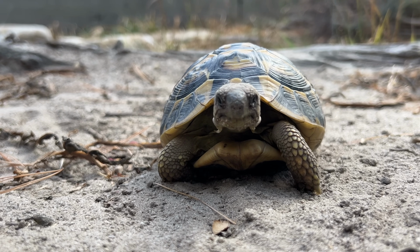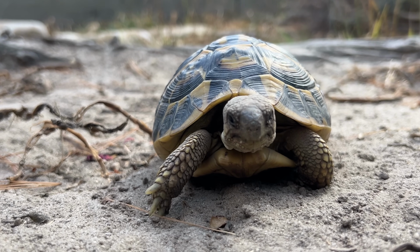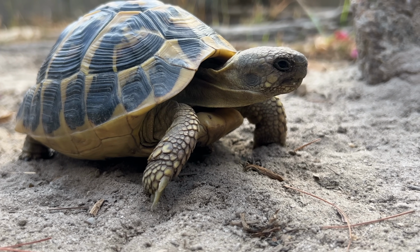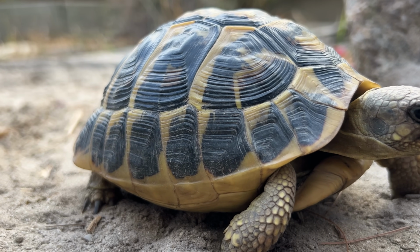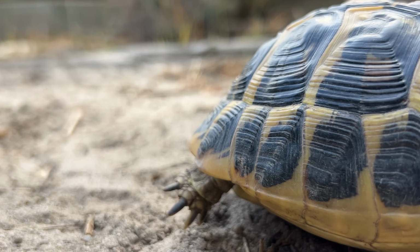Absolutely not. It's far too common for people in reptile keeping to blow their animals up as quickly as possible because they want to get them to breeding size. That is not healthy for them long-term whatsoever. So Yellow Jacket is a prime representative of when you do things right and in a natural manner, this is what you end up with. And she is just one example of several animals that have grown up here outdoors.